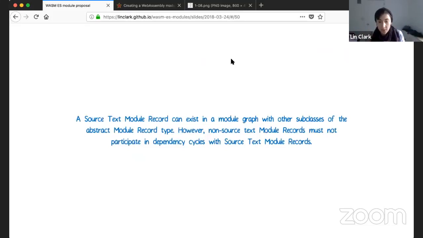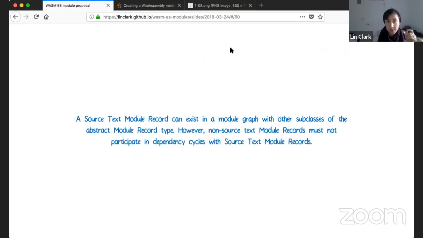And so what the JavaScript spec needs to be able to do, the reason that language is in the module spec, is because when you have the cycle, you want to make sure that it all switches over to instantiated or evaluated at the same time, and that you don't have parts of it that say that they're instantiated and parts that error out. So we need a way to keep that information. The way to do that is to create a new type of module record, an abstract base class, which both source text module records and WebAssembly can then be based on. So that's just something that needs to change in the spec, but it should be pretty straightforward.